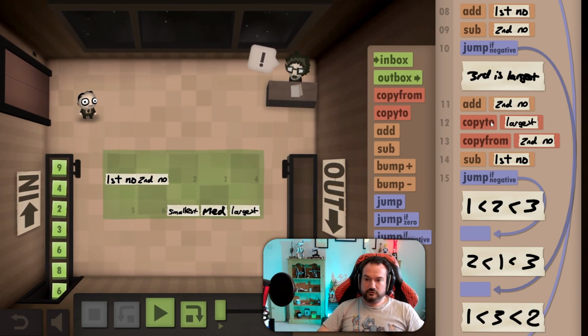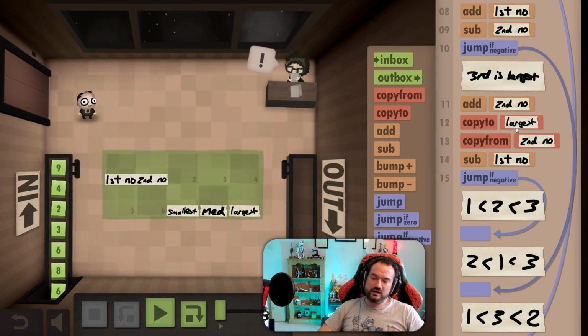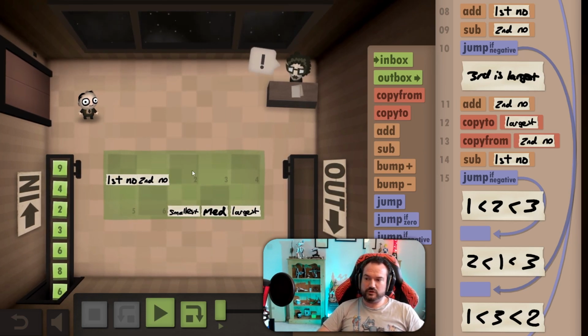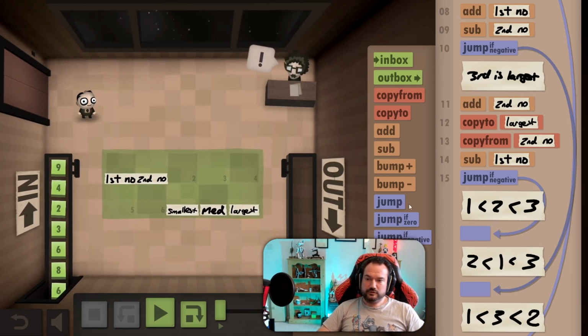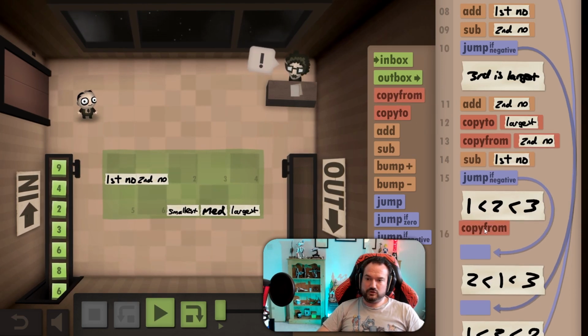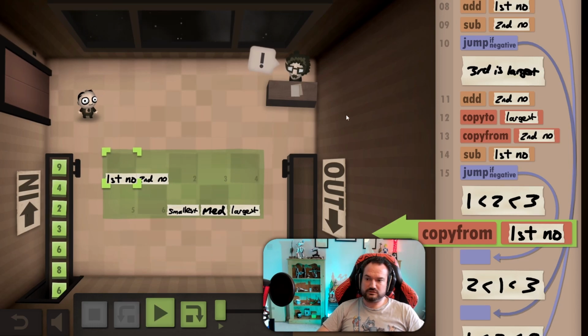So we've already done copy to largest, right, and then well, we kind of don't really need to, right? Well, I mean, I suppose we can. There's no harm. We haven't used third, but it just means that we're doing it smallest to largest, yeah?